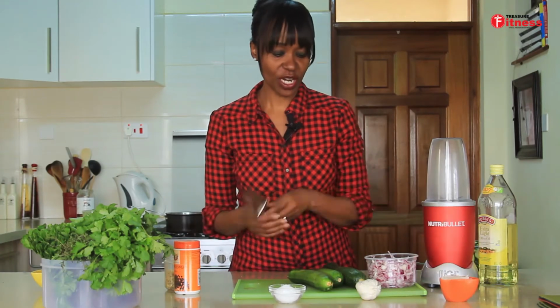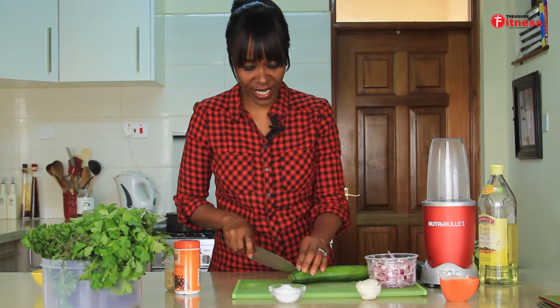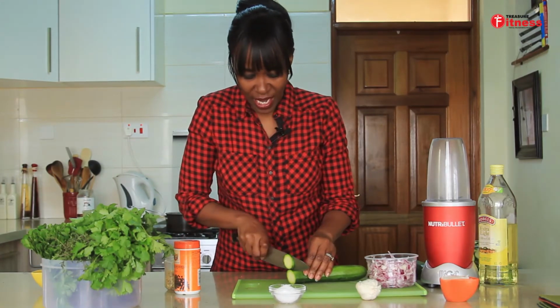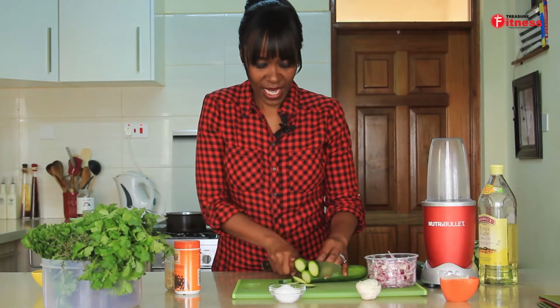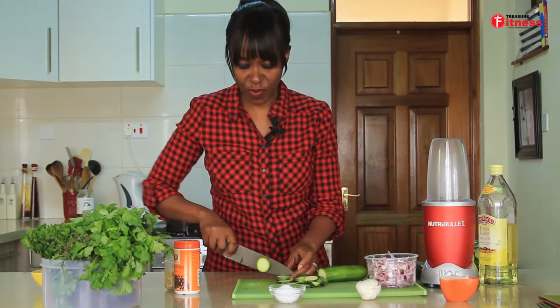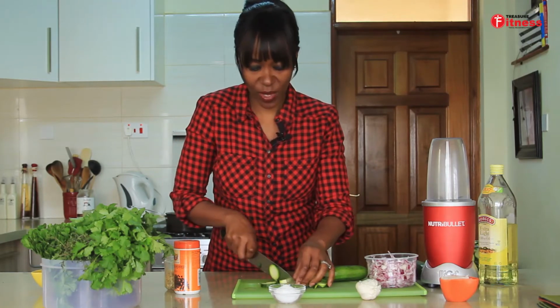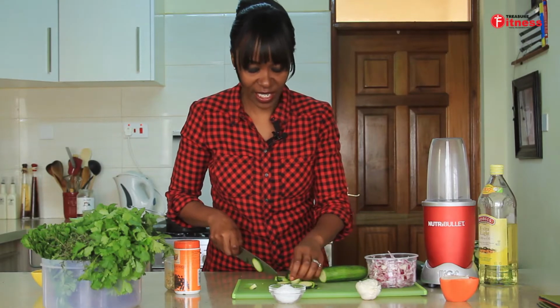So the first thing we're gonna do is I want you guys to grab 6 zucchinis or 6 courgette. And what I want you to do is just slice them up any way that works best for you. And this is going to help the zucchini cook a little bit faster by slicing them up. Some people can cube them. So if you wanna make them into cubes, again, you're more than welcome to do that. So it's not set in stone as to how you should actually cut this.